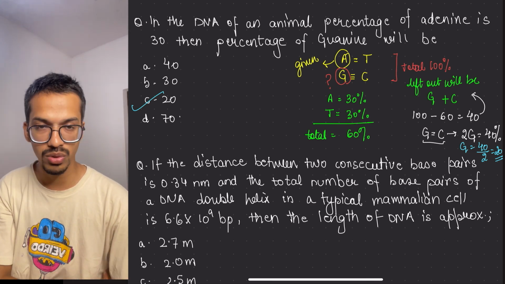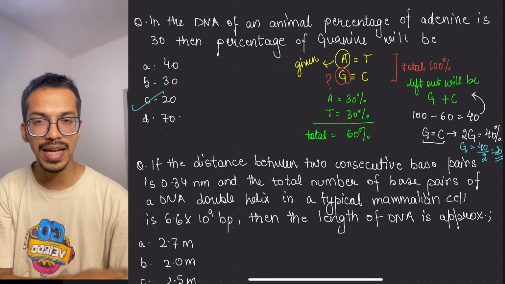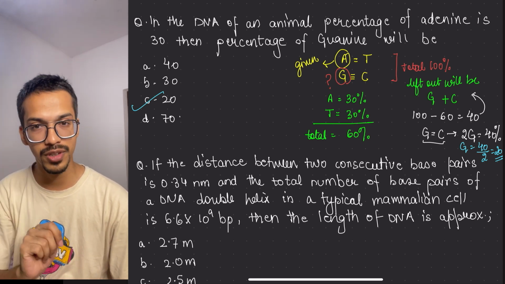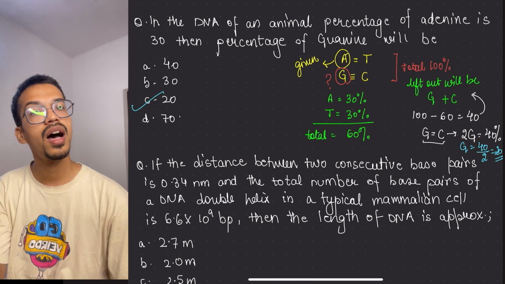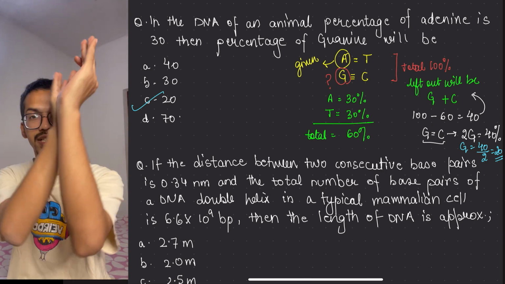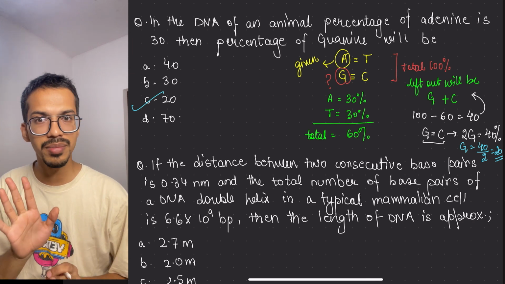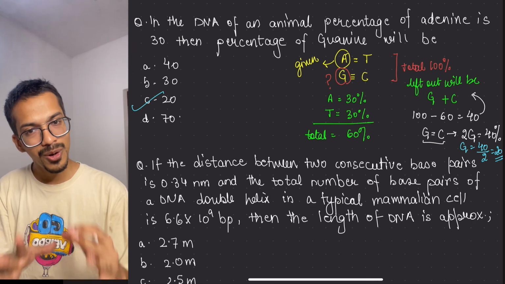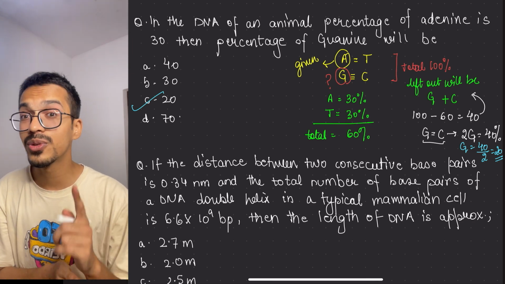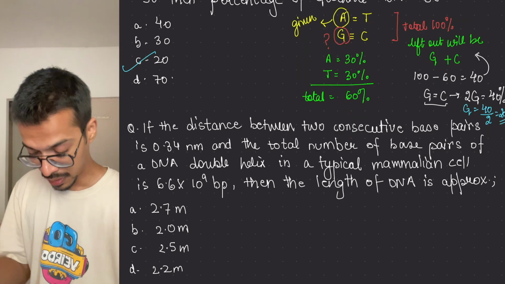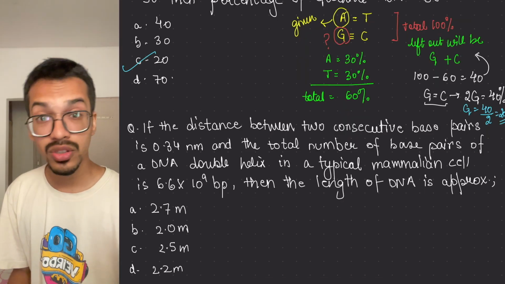But I try to give you the answer of it. Let's see another type of question, which is not from the Chargaff rule, but from the structure of DNA. In the last video, I told you that it is a double helical structure. But how long would it be? That is the major question. On that basis we are going to do one question, and then we will see the problem with it. So let's see this one question.